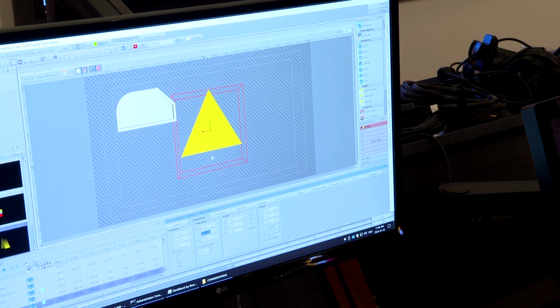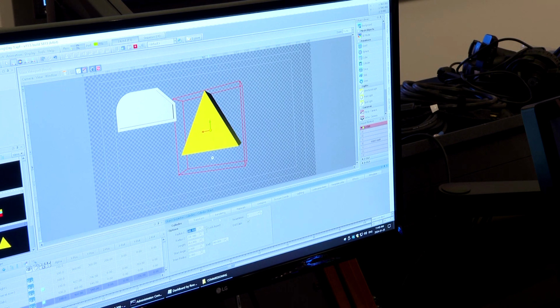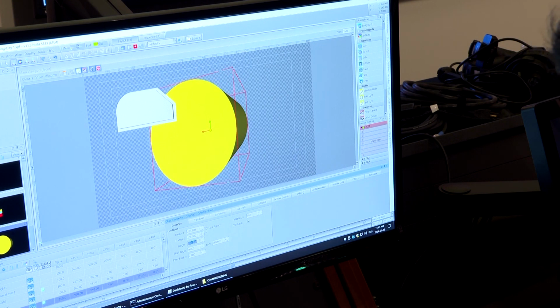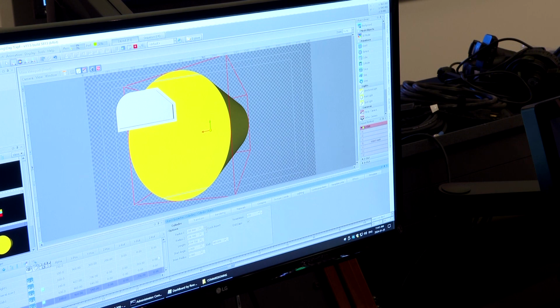So if you go with his theory, set the tessellation back, just left click and drag it all the way up. Then take the length and make it a lot longer. All right, and then one of the radiuses, make it 0.